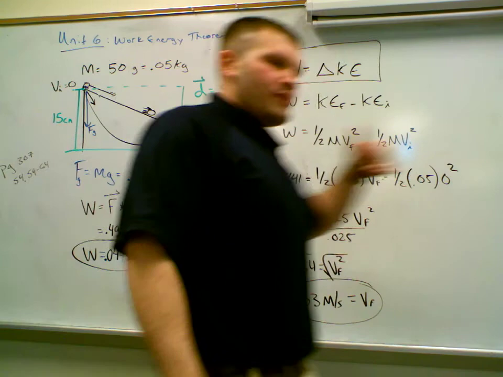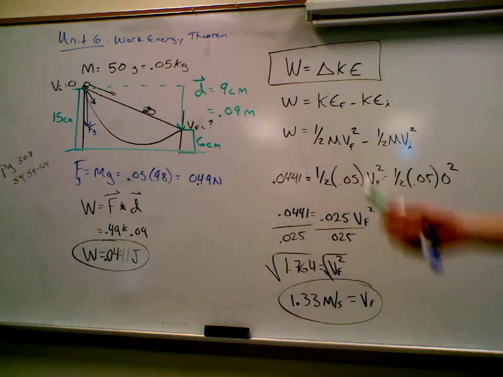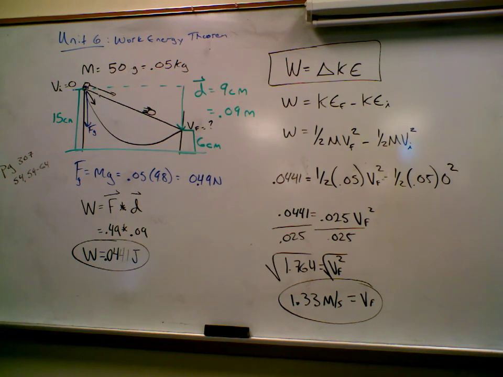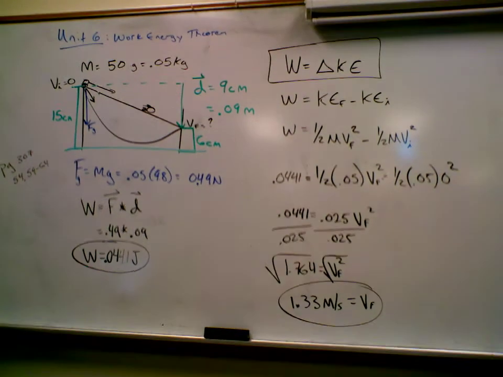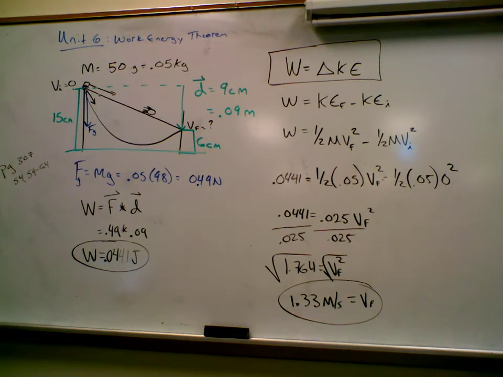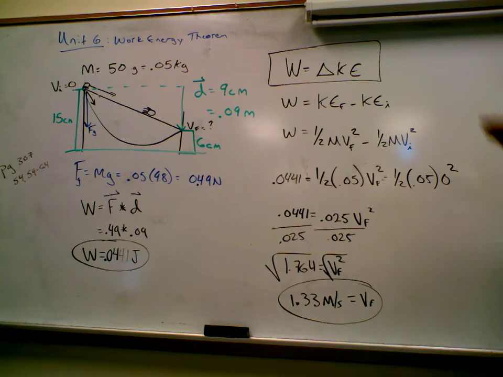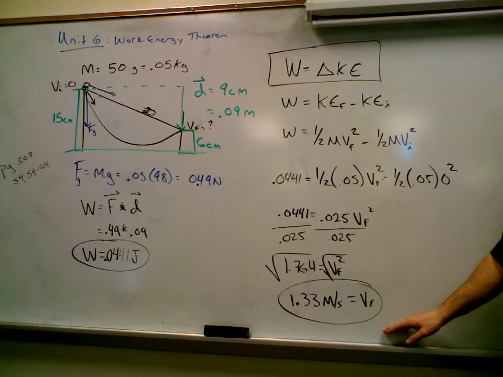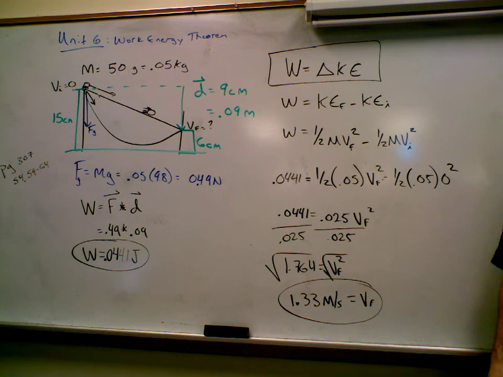Now, if you're saying, but Mr. Branch, I don't believe you because there are two marbles and you only did one equation. Is anybody thinking that right now? Well, remember leading up to this, we said that the thing that increased their kinetic energy was gravity, right? Gravity applies a force over displacement. Since the two marbles start at the same height and end at the same height, they have the same displacement. Because they're the exact same marble, they have the same force of gravity. So the work done by gravity is the same on both, and since the work done by gravity is the same on both, we can use this equation to find their final velocities. Does that make sense, guys?